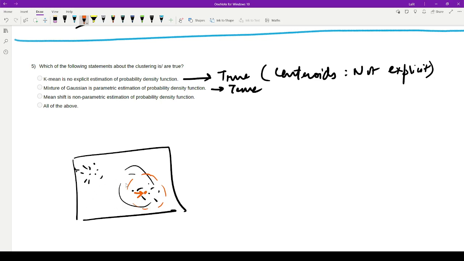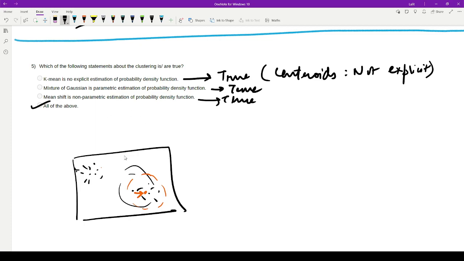So if there are two clusters of points like this, that means if you initialize nearby this cluster, it will converge to this cluster, else it will converge to this cluster. So these are all non-parametric estimation. You did not assume the form of probability density functions. That means all of them are correct. So the final answer is this.